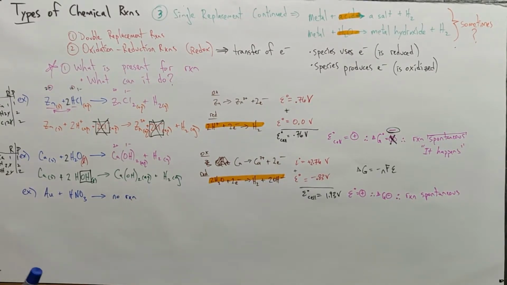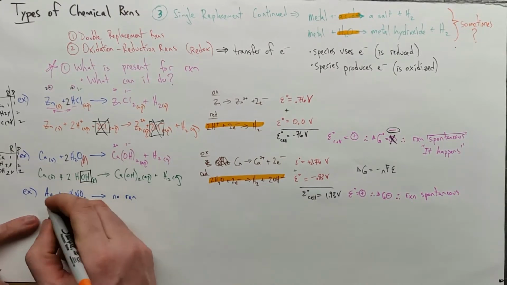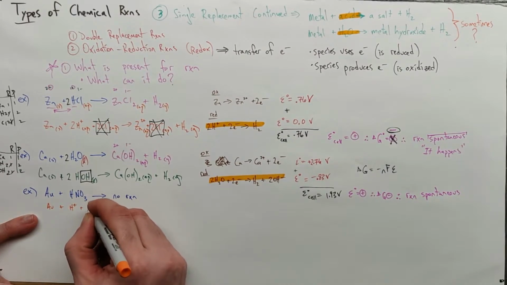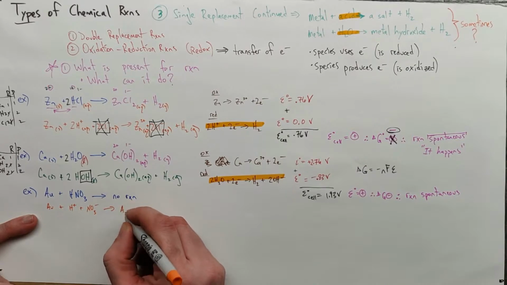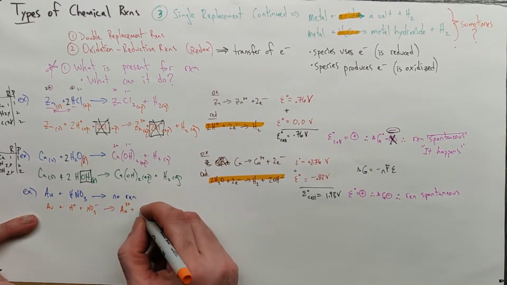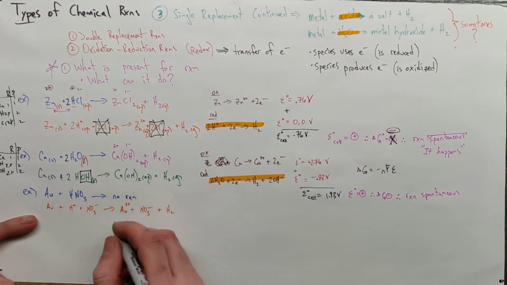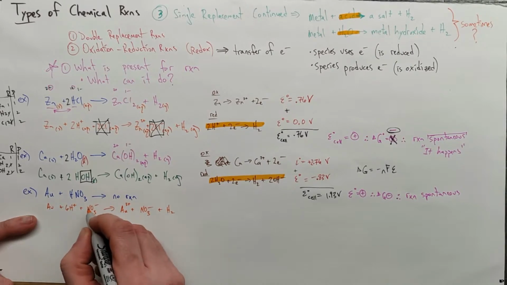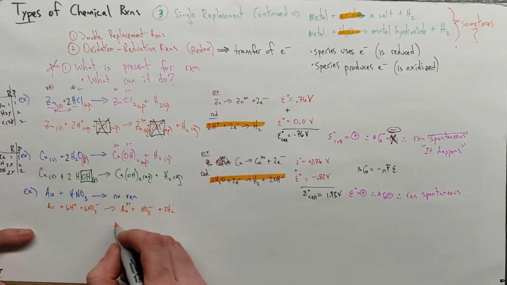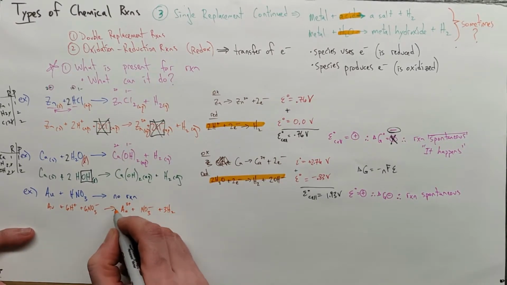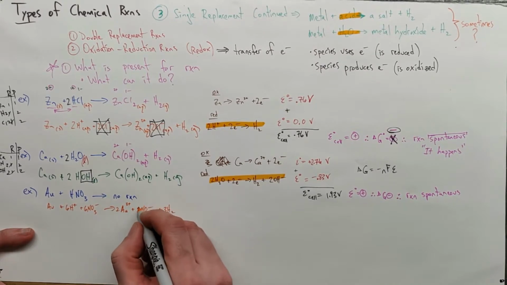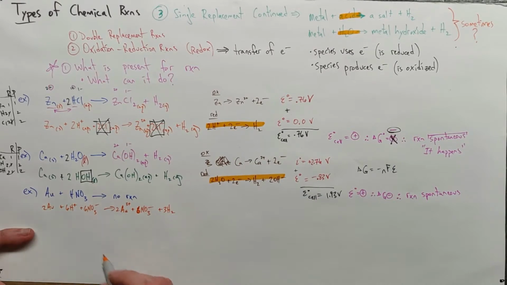But if we did have a reaction, it would be something like our gold plus hydrogen ions plus nitrate ions gives us gold 3+ and our nitrate ions, and in this case diatomic hydrogen. In order to make that work out, I think we end up needing a 6 and a 6 and a 3 and a 2 and a 3. Oops, this is a 6 here, sorry, and a 2. So 6 hydrogens, 6 hydrogens, 6 nitrates, 6 nitrates, 2 golds, 2 golds, and it doesn't look like we can reduce that. Had I just followed my table like I tell you to, we wouldn't have had that hiccup.